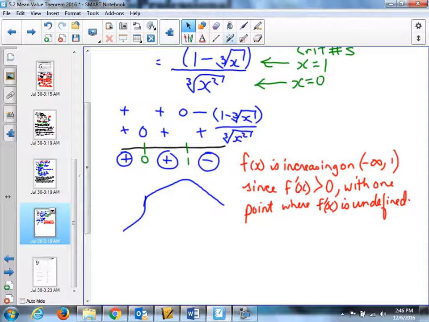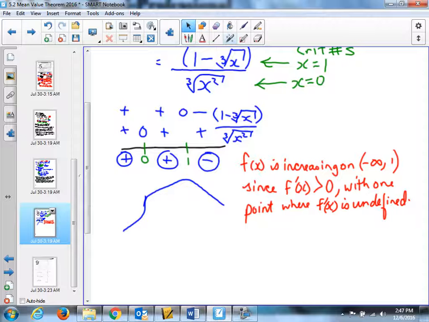Question: do we have to state the point when we're stating maximum and minimum? If they ask for it. Often it'll be just where on the domain it is. There's a maximum at x equals 1, typically it's that, but sometimes you do have to find the value. If it says what is the maximum value, that's the y value, the f of 1.